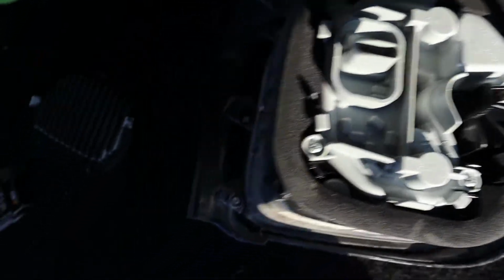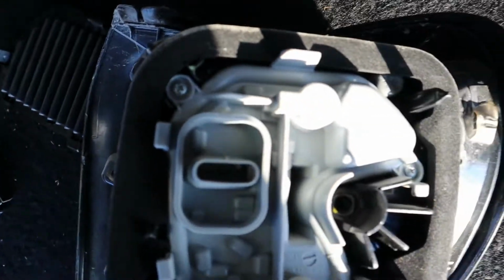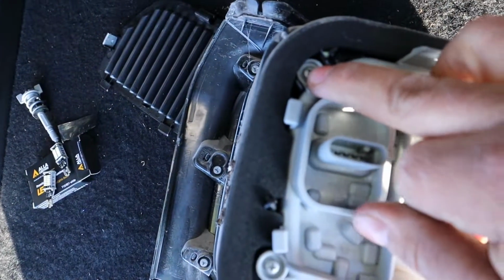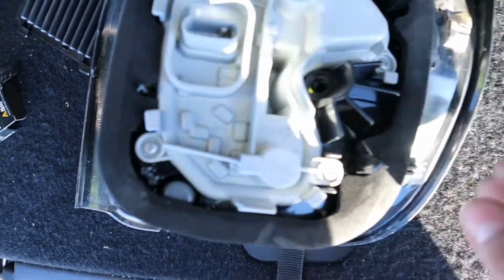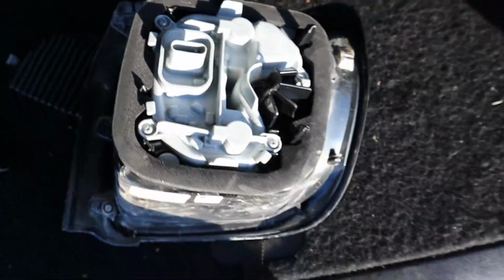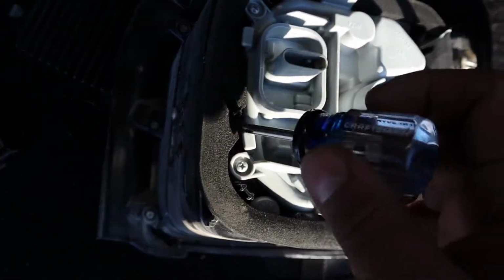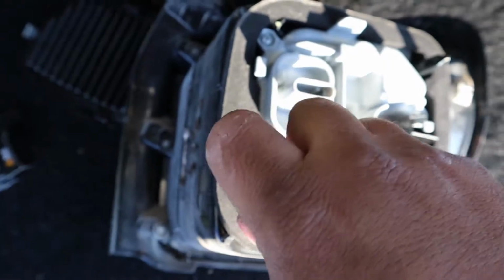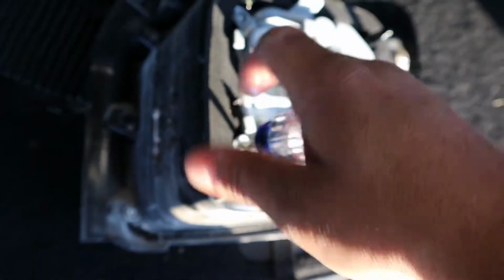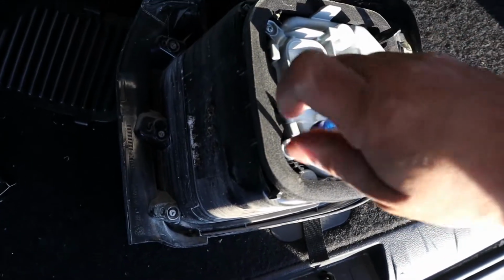You're going to need a Phillips head screwdriver. That's the only tool you're going to need, and that's to take out this one, that one, this one, and this one. Four of them. Let me go get a screwdriver and we'll take these off. Okay, so I got a screwdriver, a little one I keep in the car. We'll take these four off, and then I'll show you what goes underneath them.